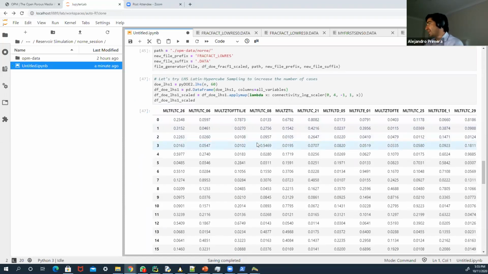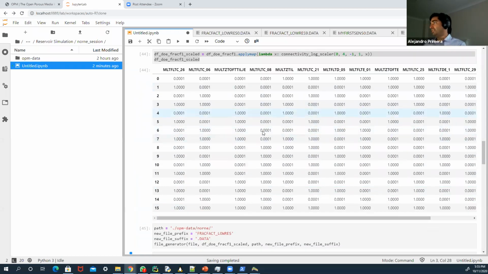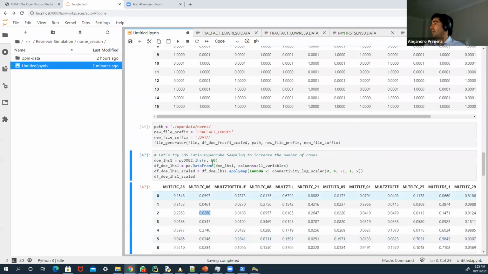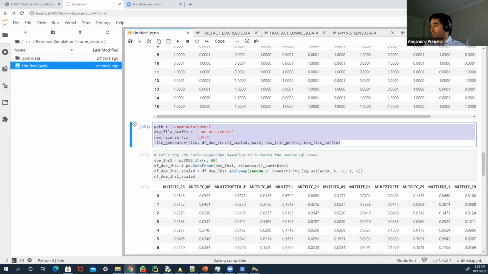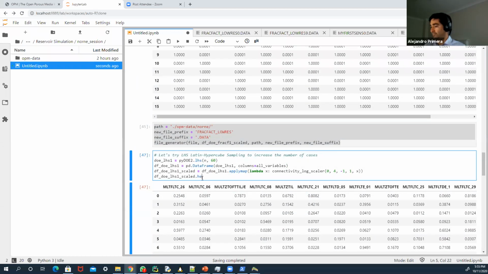Now we have more or less intermediate values. Yes, we have 0.2, but we also have 0.02, and it's not all from 0.1 to the minus 4 to 1, but I have some intermediate values that I can test. Let's say you finish this experiment and then you want to enhance the quality of your sensitivity analysis. Then you add a few more scenarios. And now we want to export these scenarios. Let's put just a header here.